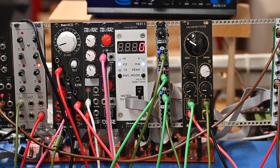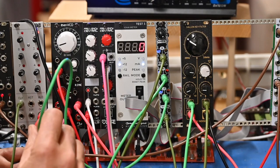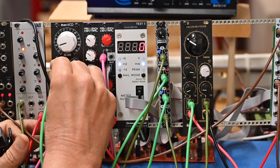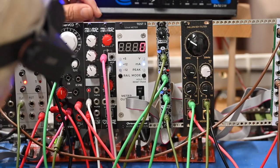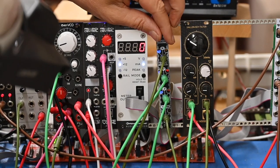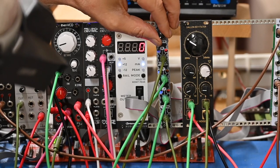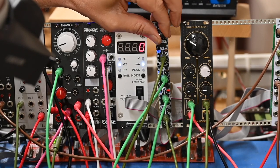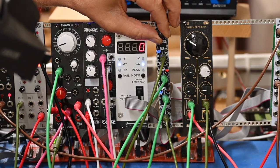Let's do one other thing because I've still got the Z plane to do. I'm going to put the Z plane into volts per octave. That's going to sound like... you can hear it descending, so the voltage wasn't very high on Z to begin with. There we go.